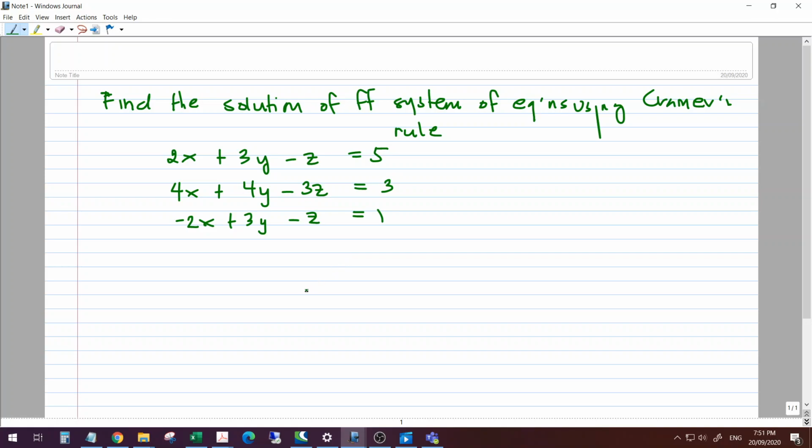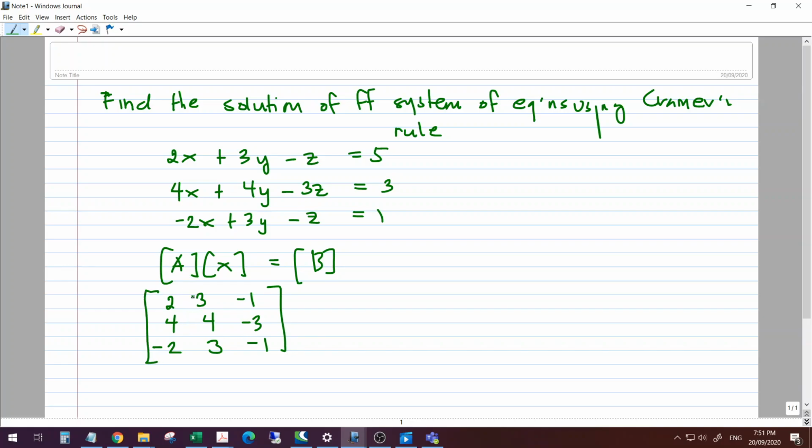So using Cramer's rule, what we need to do is write the system of equations in matrix form, Ax equals b, just like what I said in the previous video. Okay, so what is our A matrix? Our A matrix is 2, 3, negative 1, 4, 4, negative 3, negative 2, 3, negative 1.